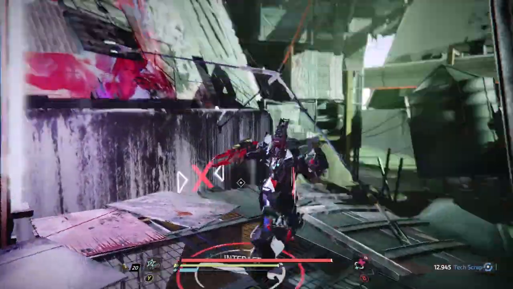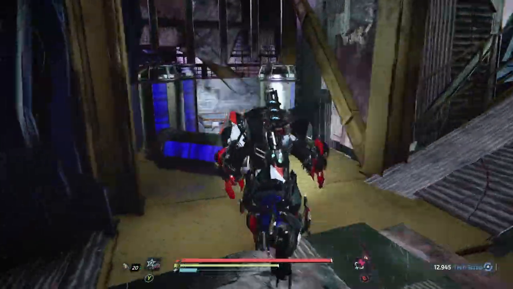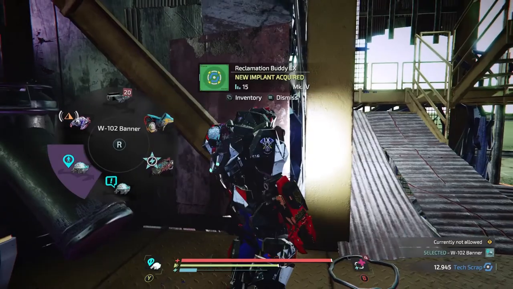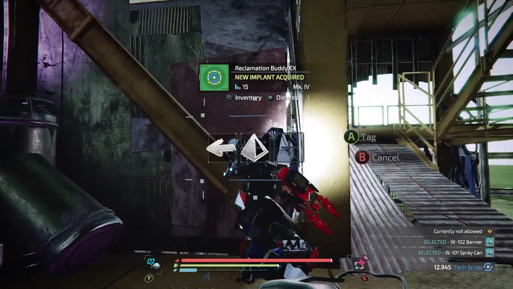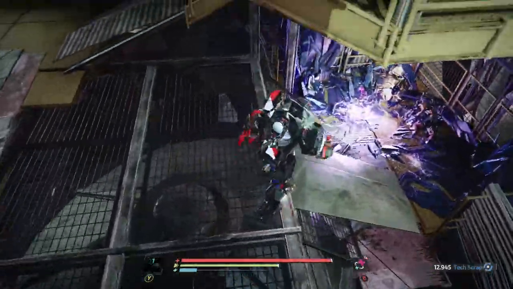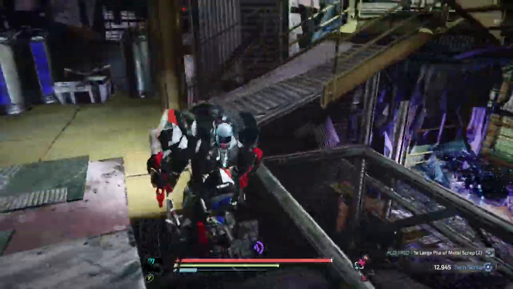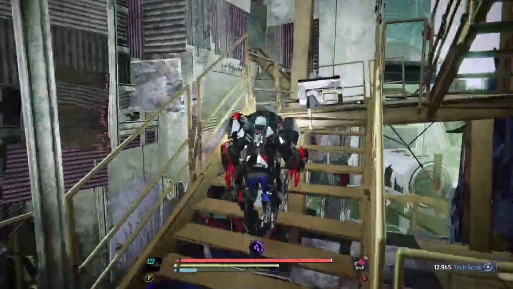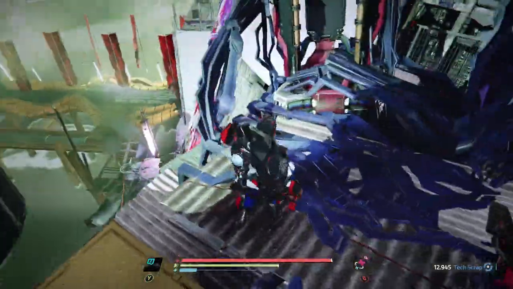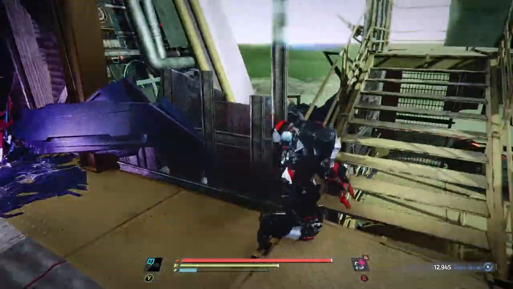So we're going to come over to the right, go up the exit line. Grab the loot to the left here. That's Reclamation Buddy EX. There's also a little bit of loot back there, so pick that up. Come up here, and you'll note this platform doesn't seem to be useful at all, but it is, because we need to go back up one more level.